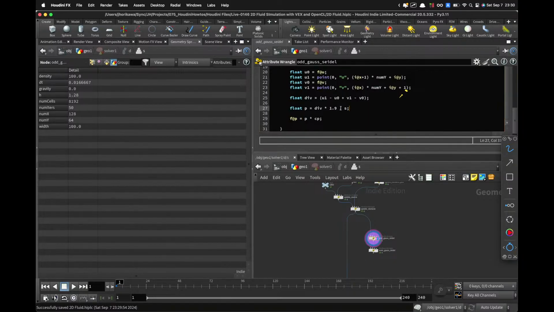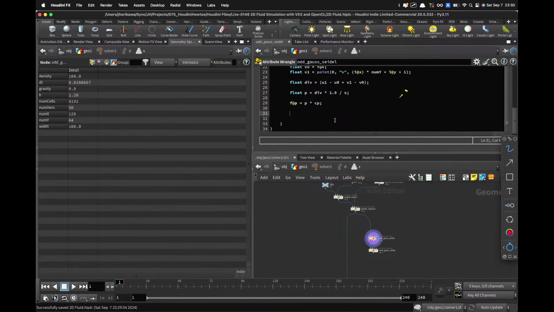But the important thing is this processed or optimized divergence value. So what I need to do is to update the U and V value based on this P value. Okay, so let's do that.